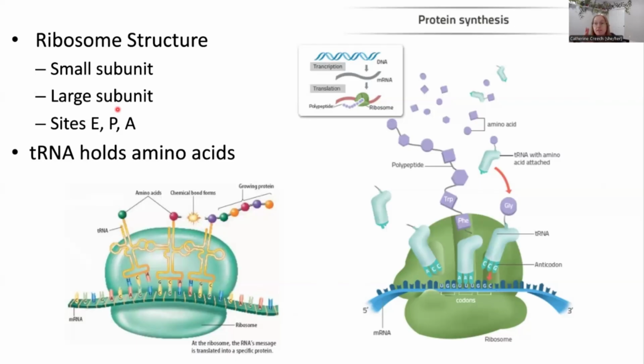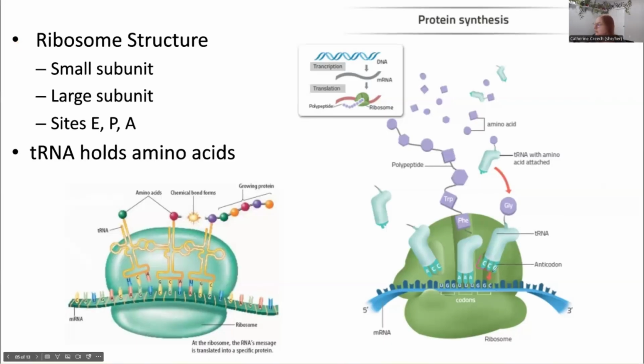At the base of tRNA, there is a series of nucleotides attached. This is referred to as the anticodon region. The anticodon region, which is right here, will attach to the codon in the mRNA. So those two things adhere together, and that is how your tRNA knows which codon it's binding to, because it is a complementary base pair with the anticodon region on the tRNA.